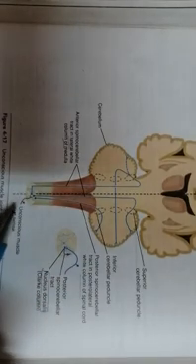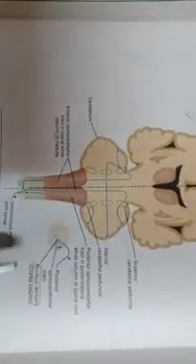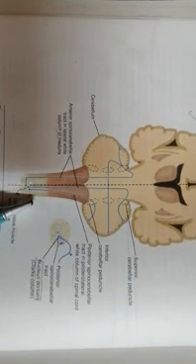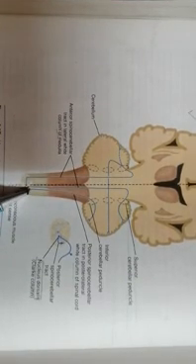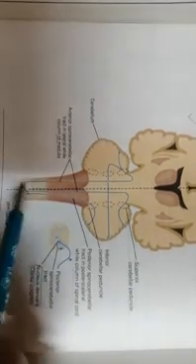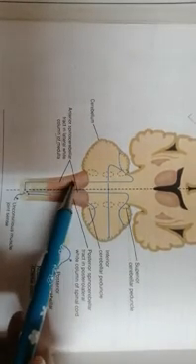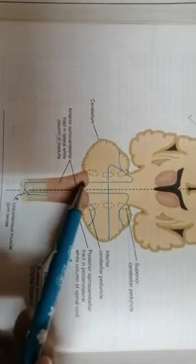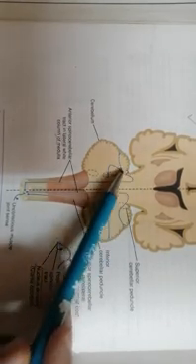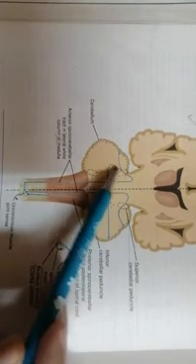Now the anterior spinocerebellar pathway. The anterior spinocerebellar pathway is somewhat different in the sense that it starts from the same side, that the first order neuron will synapse in the nucleus dorsalis or the Clark nucleus, and after that the axons of the second order neuron will cross to the opposite side and continue upward in the anterior spinocerebellar tract, and at the level of the brain stem. After converging at the brain stem, it will enter the cerebellum from the superior cerebellar peduncle.